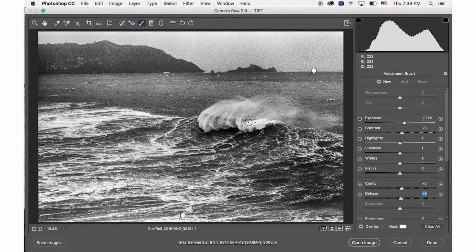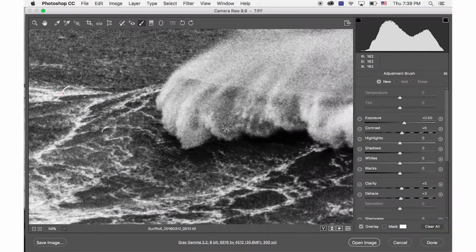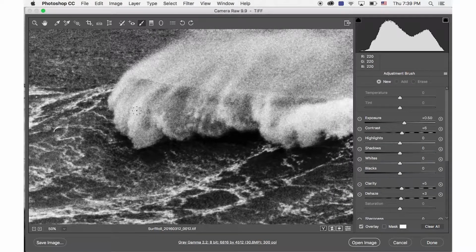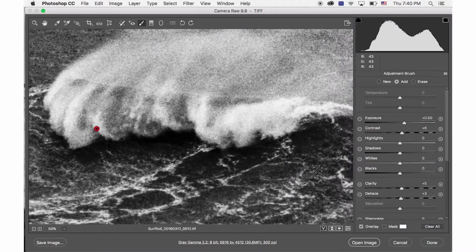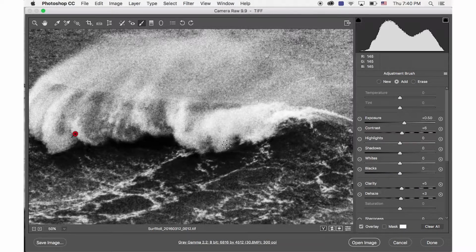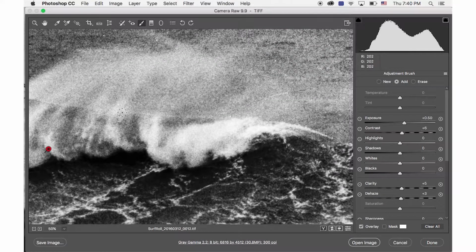I'm going to bring the size of my brush down using the brackets on the keyboard and zoom in using Command Plus. And I'm going to paint, see these right here, I'm just going to paint this detail in just like this. Gives it a nice curve to it and just accentuates the edge of the wave. And maybe drag that all the way through to here. Just kind of wisp it through.